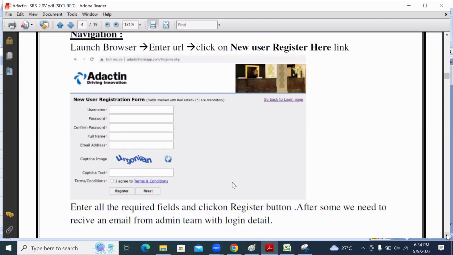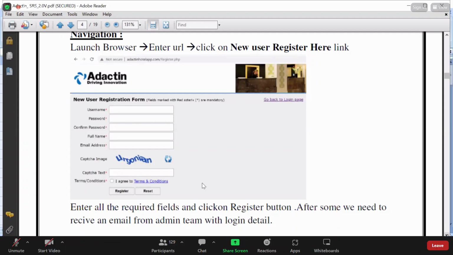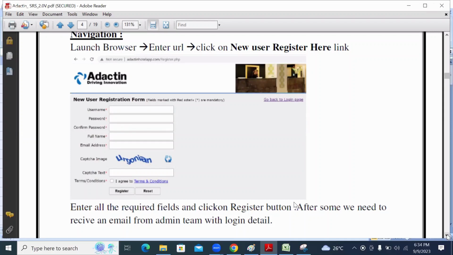What is the main functionality that needs to be tested? User registration. Whether the registration is done correctly or not needs to be tested. Indirectly, we have to take care of testing this register button.